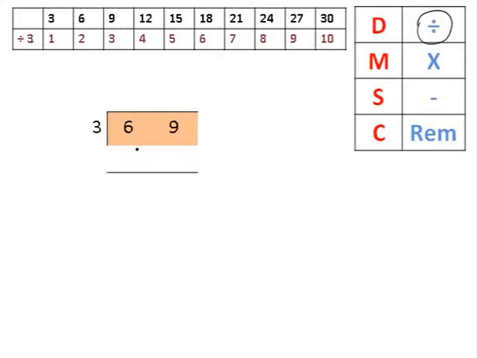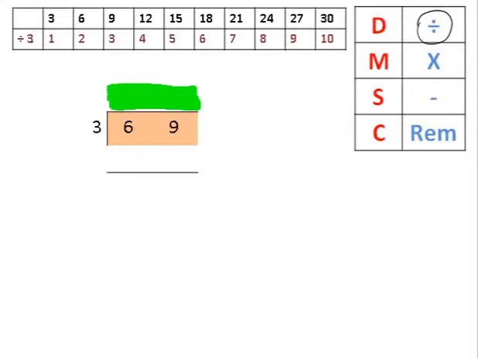And when I'm reading this question, I do not say 3 divided by 69, rather the number that's inside, which is 69, divided by 3, and I get my answer. Where do I write division answers? Yes, division answers must be written on the top of the sum. Unlike subtraction, addition, and multiplication, where those answers are written at the bottom of the sum, division answers are written on the top part of the sum.